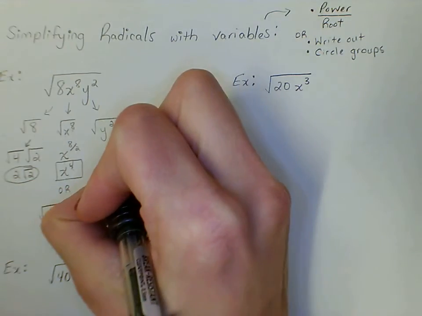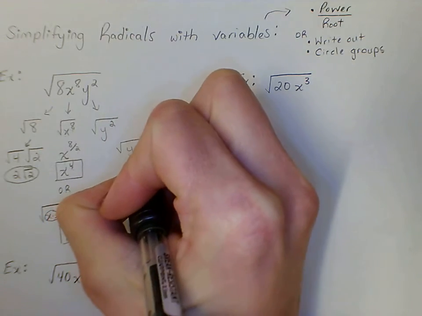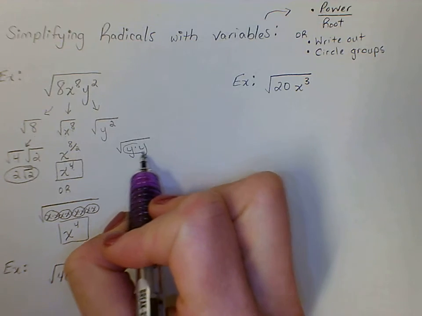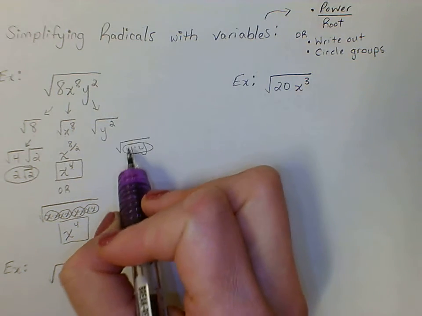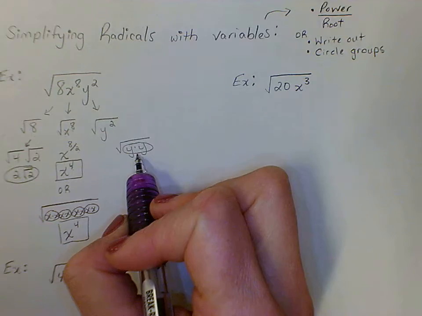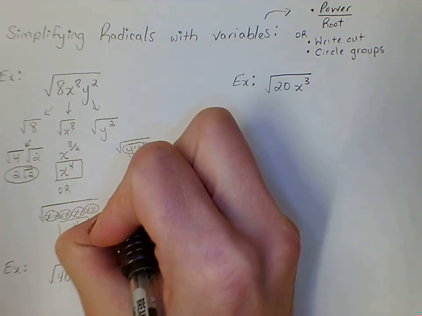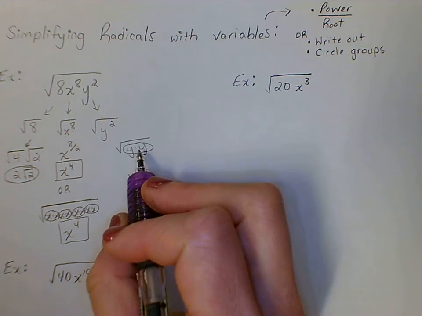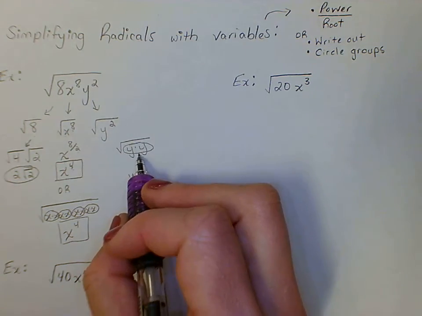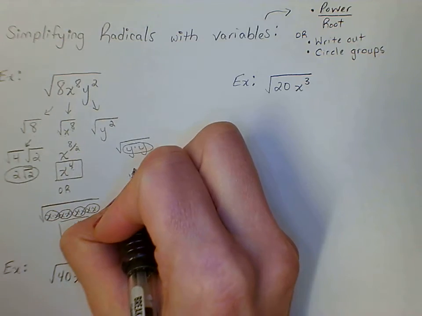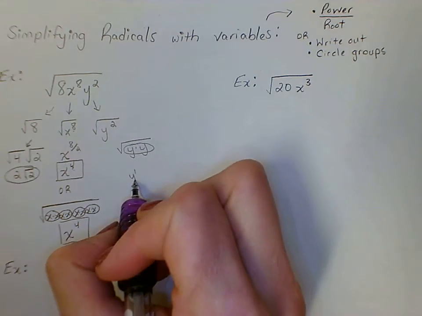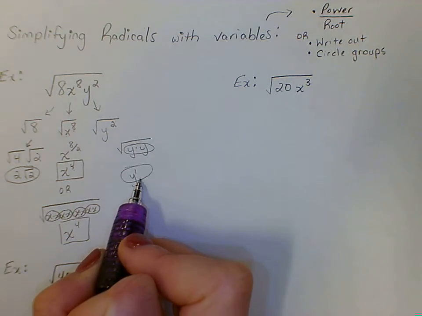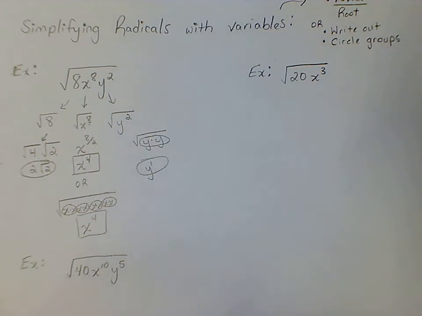So like if I wrote this one out, it'd be the square root of y times itself 2 times. It's a square root, so I'm circling groups of 2. Figure out how many groups you were able to make. I was only able to make 1, so whenever I write my answer, it'd be that variable to the power, and the power would be how many groups you can make. So since I was only able to make 1, it's going to be y to the 1st power, okay? So whatever your answers are, I actually call like your mini answers, okay?